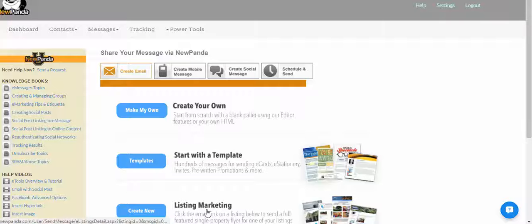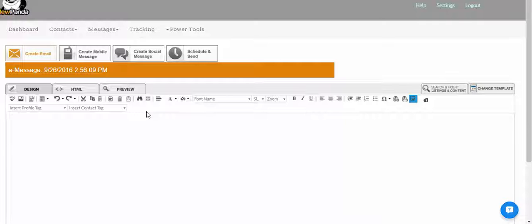For a quick note, adding or editing images for your e-listings, real estate edition users, is covered in a separate video, okay? Most of you, if you're inserting images, are going to be using the create your own feature. So let's go over that first. We just say create my own, instead of using a template. It'll open up the editing page, okay?